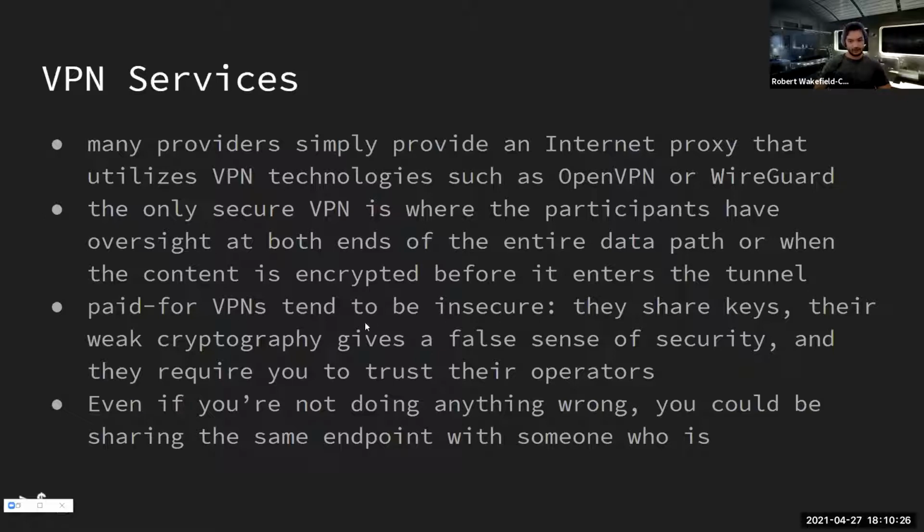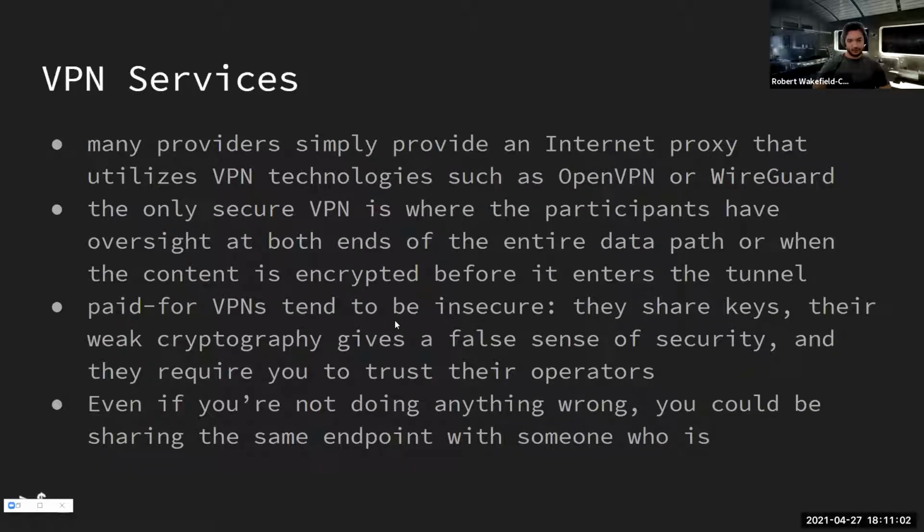Also, the important part about encryption is that the actual tunnel itself is encrypted, but everything else that leaves that tunnel right after, it doesn't matter. For example, if you have plain text data that goes into your VPN tunnel, the data will be encrypted when it goes through that tunnel, but once it leaves it, it's returned to plain text, and whoever's on the other side can just read that data.